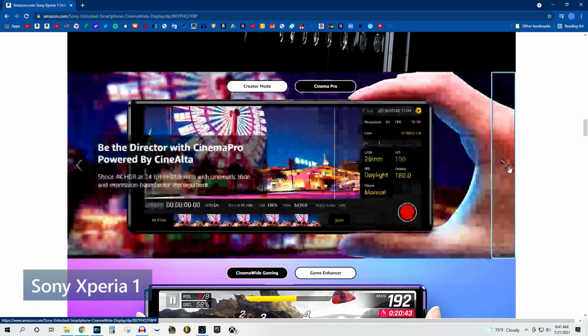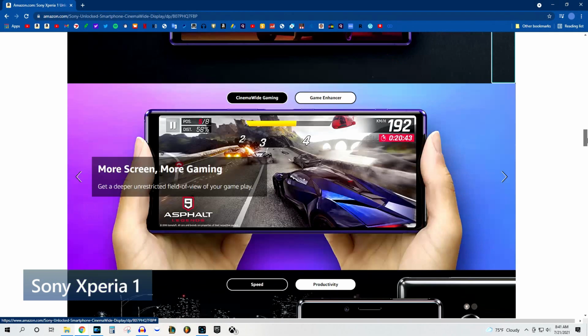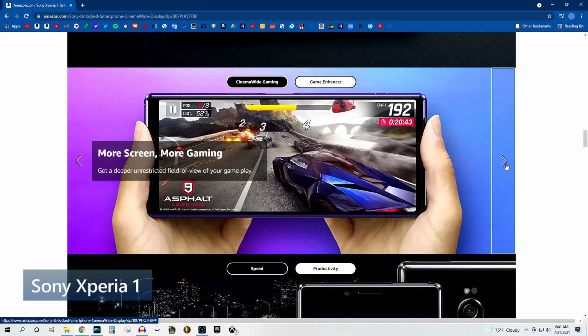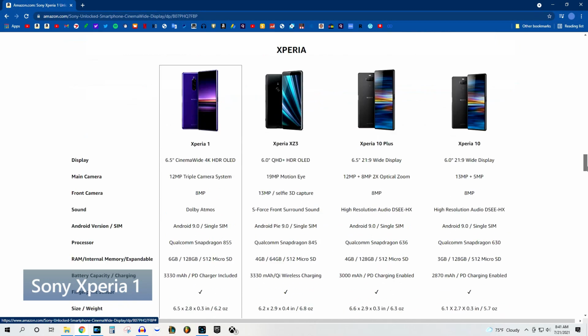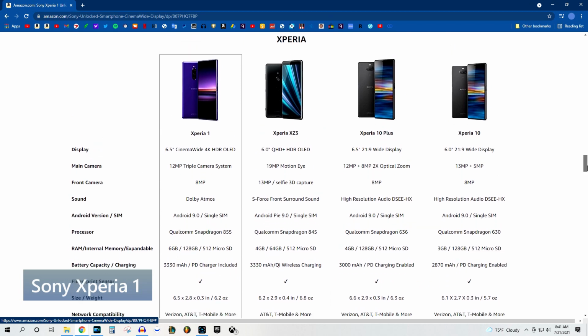And remember, these Sony Xperia phones have a 21:9 aspect ratio, so they're very tall phones as well, so take that into consideration. This phone also got the Android 11 update, Snapdragon 855, Adreno 640. You guys know the Snapdragon 855 phones, I test them out on the channel all the time. They still work very, very fast, so definitely it's still a fast phone. Micro SD support, 64 gigs of internal storage and 6 gigs of RAM on here.